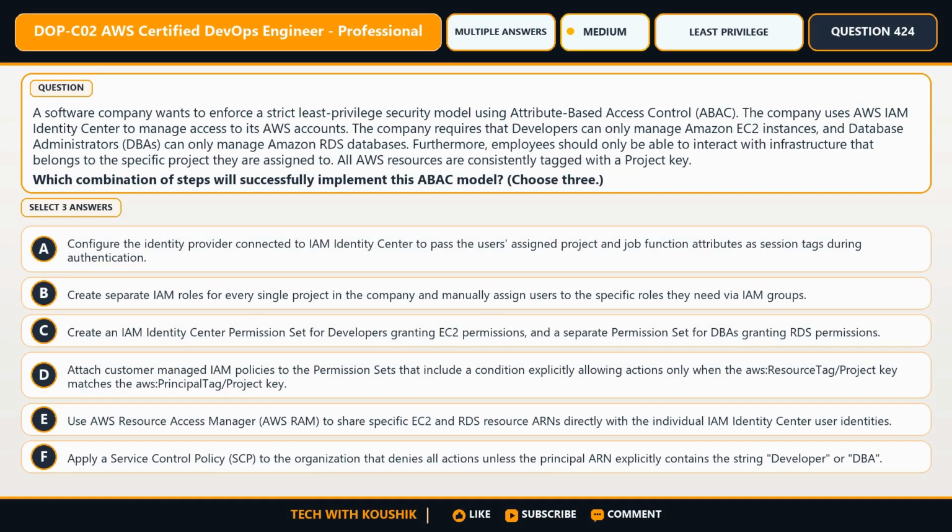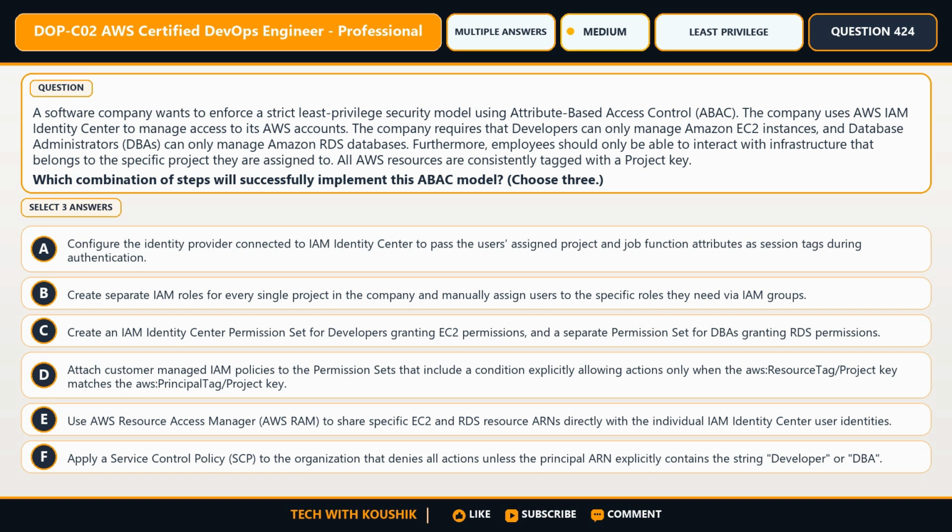Question number 424. A software company wants to enforce a strict least privilege security model using attribute-based access control, ABAC. The company uses AWS IAM Identity Center to manage access to its AWS accounts. The company requires that developers can only manage Amazon EC2 instances and database administrators, DBAs, can only manage Amazon RDS databases.